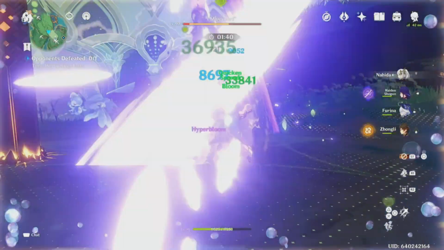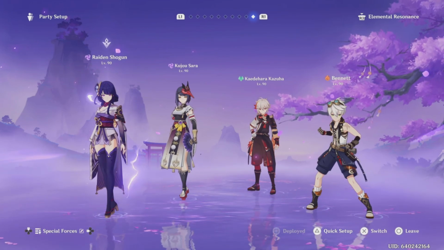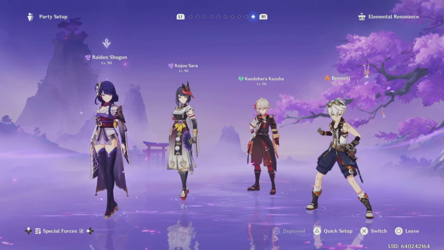But of course, if you want to use her to her fullest extent as a hyper carry, her best team is going to consist of her, Bennett, and 2 other supports. Her typical best team would have her, Fujisara, Kazuha, and Bennett.